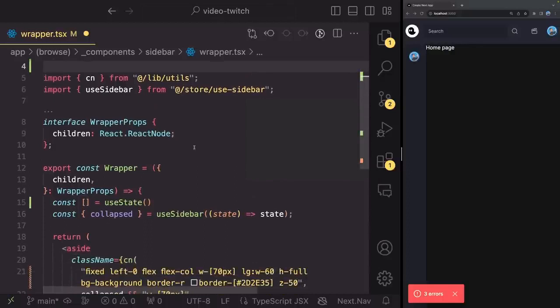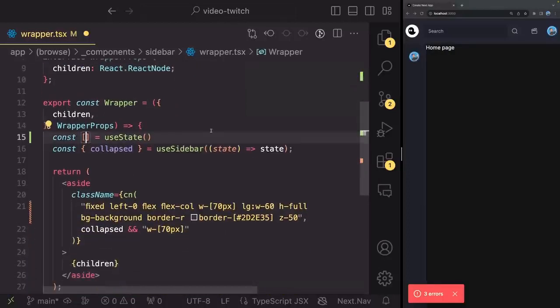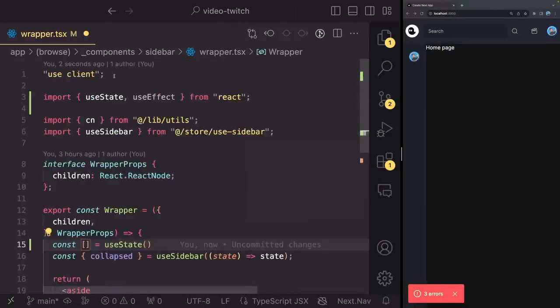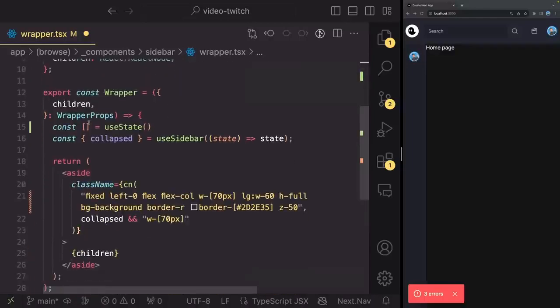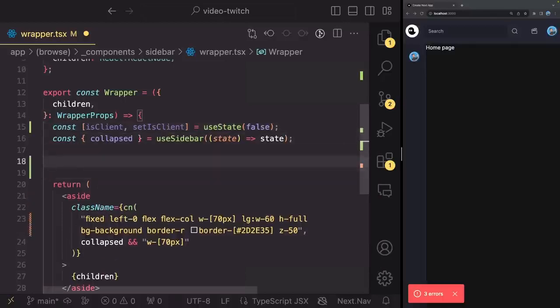This is one of the methods by which you can ensure that you only render something on the client and not on the server, because this "use client" doesn't mean skip server-side rendering. This means this is a client component. You are still going to do server-side rendering on here, but it is not a server component. So server components and server-side rendering are two different things, right? So what we're going to do is add isClient and setIsClient here and give it a default value of false. That's what server-side rendering is. By default, it's not client.